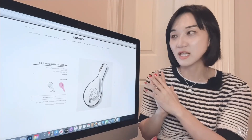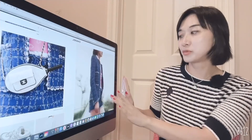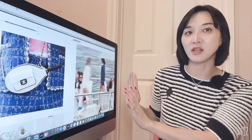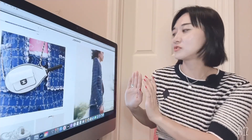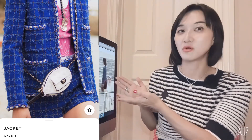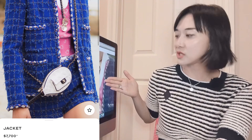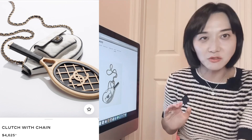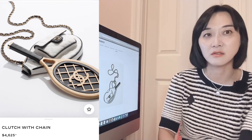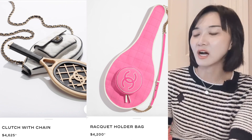There's a small version you can wear as a purse. I love the blue tweed jacket — it's not a common blue color for tweed and you can't find it from other brands. If you really want a nice piece from this collection, I'd recommend this blue tweed jacket at around $7,000–$8,000. You can wear it with white jeans or tweed shorts. There's also another tennis racket shaped clutch with a chain — it's $4,625, made of canvas again. If it were less than $500 I'd actually purchase it.